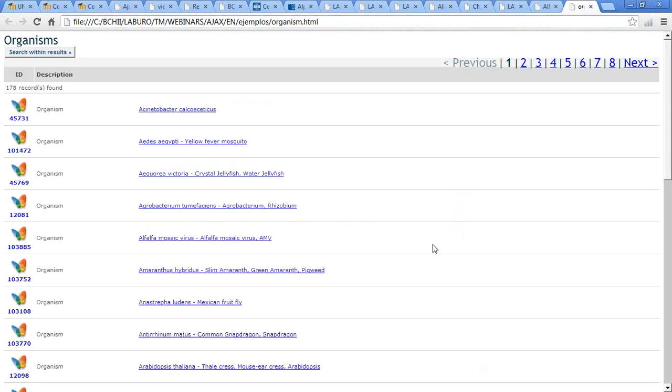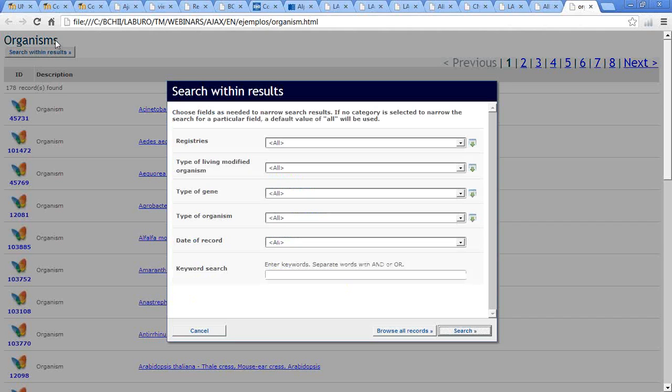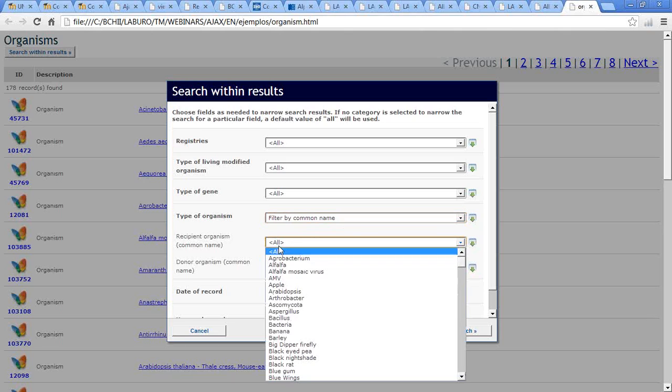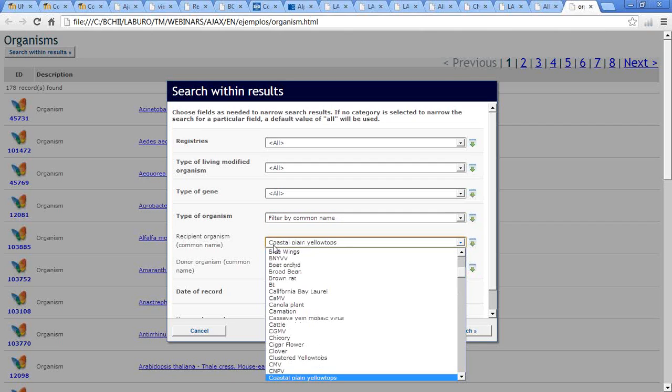Here we can also have the possibility of restricting these results. We can click on search within results, and for example, we could filter per type of organism. In this case, I will try to do it by a common name, for recipient common name, recipient organism, and maybe cotton.